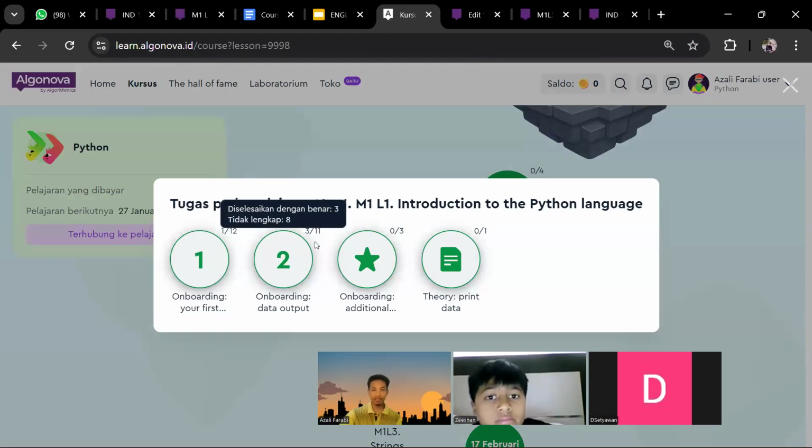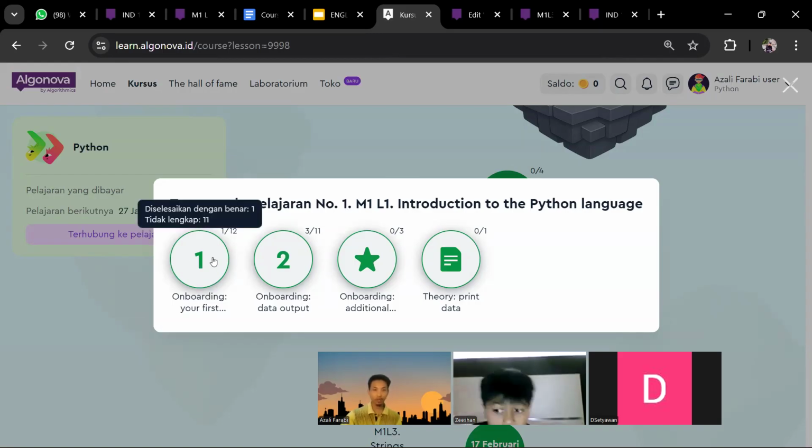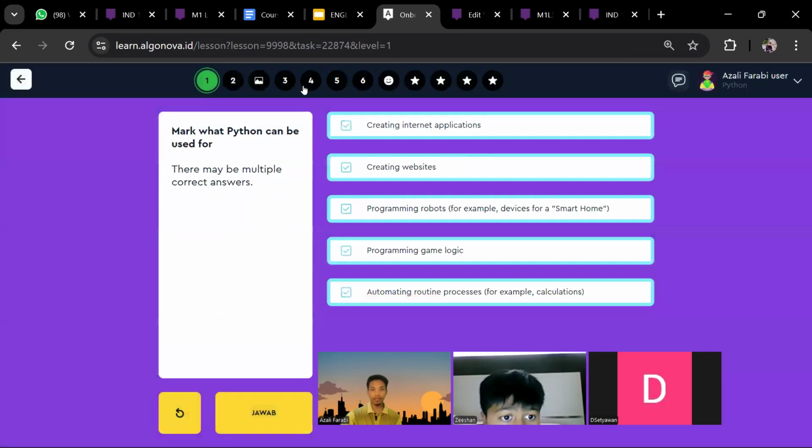And then you will see something like this. Each lesson consists of 4 parts. The necessary parts are the first part and the second part, and the last two parts are kind of additional tasks. Now, in the first lesson, part 1, there are some questions here that you should answer. Of course, the tutor needs to explain the lesson first, and then we can go to the task part, the assignment part.